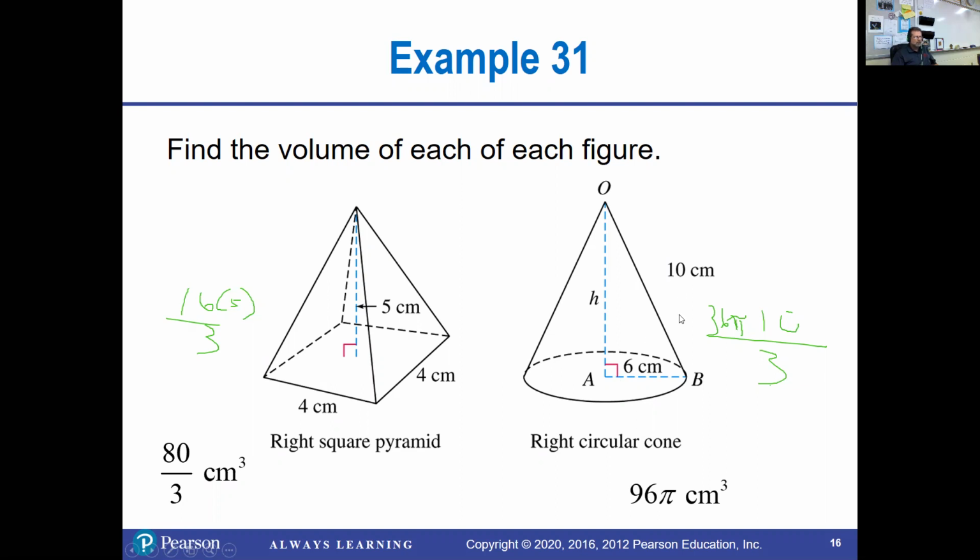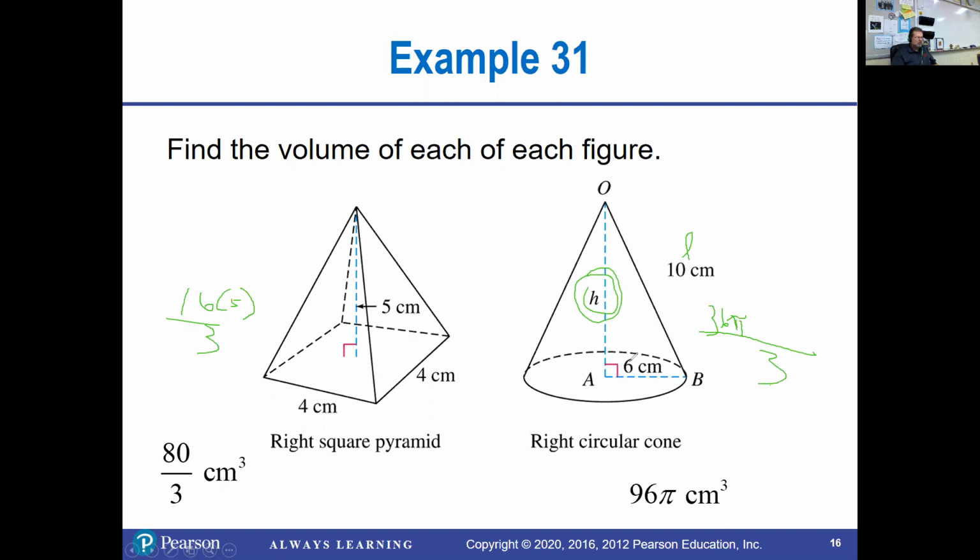Oh, my bad. I told you wrong on this one. I rushed. Okay, let's fix this. So why is this answer this? Because I'm not using the 10. I still use the 36 pi, but that's not the height. I have to find the height. This is L. My bad. Can't give myself a hand this time. I have to find this.